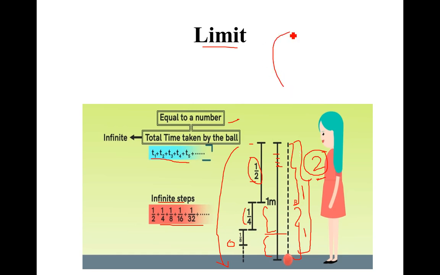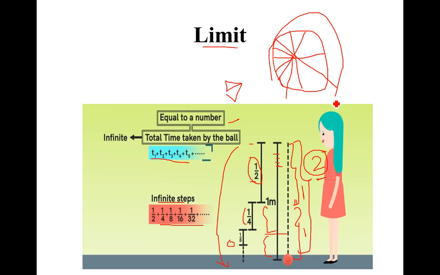So when you have a cake, you're going to split the cake into half pieces, quarter pieces, 1/8 pieces, 1/16 pieces, and it goes on until each one of you will get a small piece. But when you add up all the pieces, when you join all the pieces, you will obviously get the one full cake, and it will not exceed the value 1, right? This is what is called the limit here.